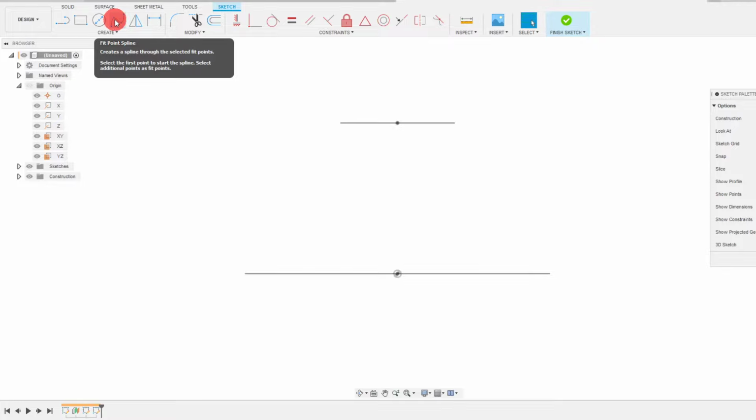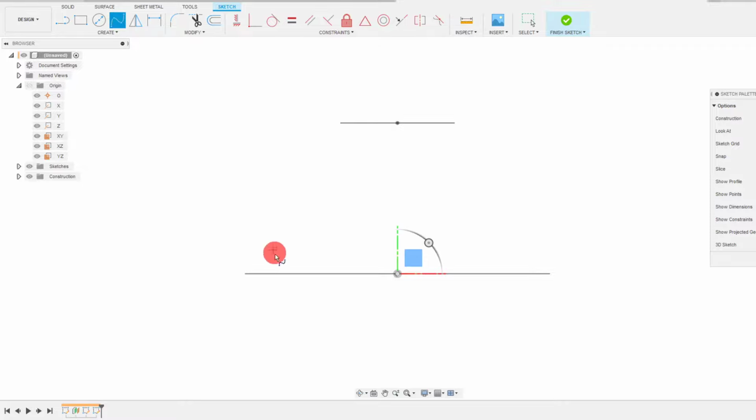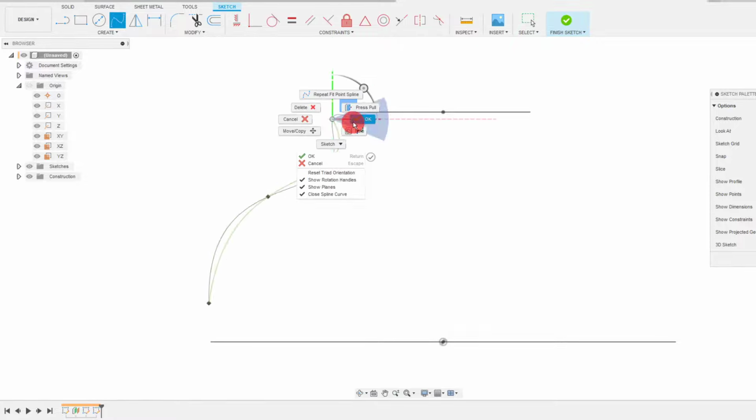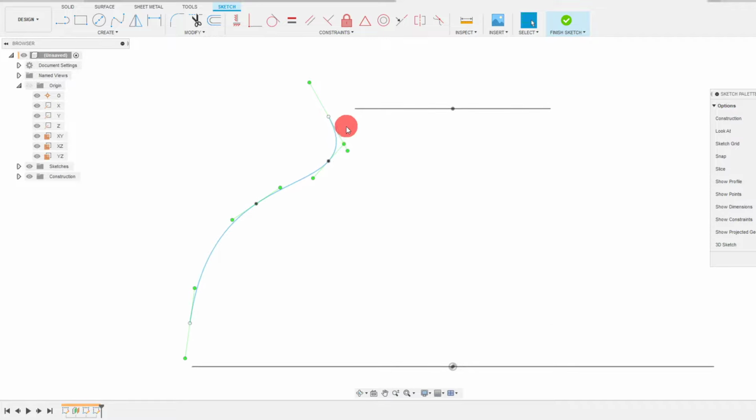We haven't really done much work with splines at all. Now that's okay. What we're going to do here is very simple. It's really not going to be a big deal, even though it uses a very advanced spline tool. We're going to click on it, and I'm just going to click a couple times to place this spline, which as you can see is just a curvy line type thing.